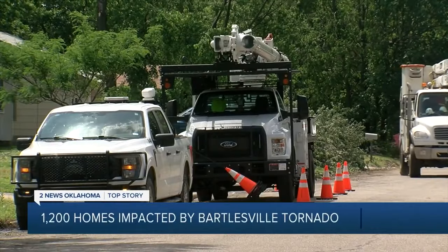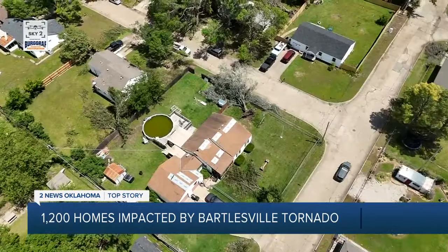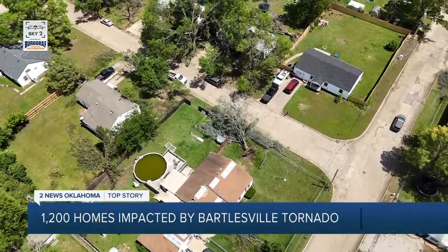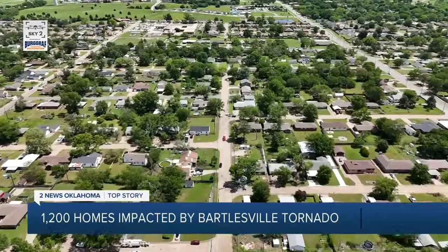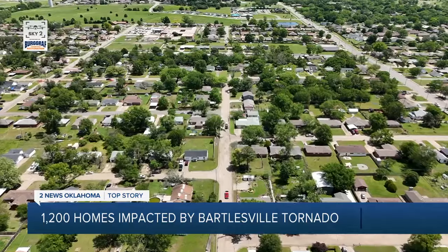As crews are making headway, Cox says there's another issue that's impacted the cleanup effort — he calls them looky-loos. I was pretty surprised to see so much traffic the minute I opened the door after the storm was over. It's like a parade of big trucks with people, their windows rolled down looking. Kyla saw it firsthand, and Cox says as these families work to get back to normal, the community should respect the process: if you don't live in that damaged area, stay out of that damaged area.